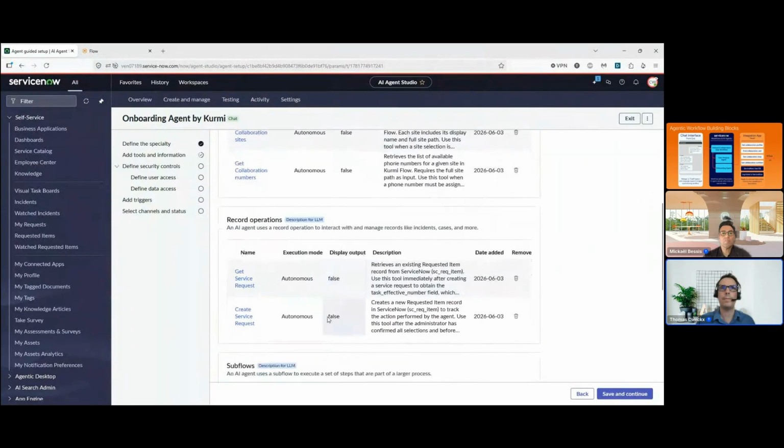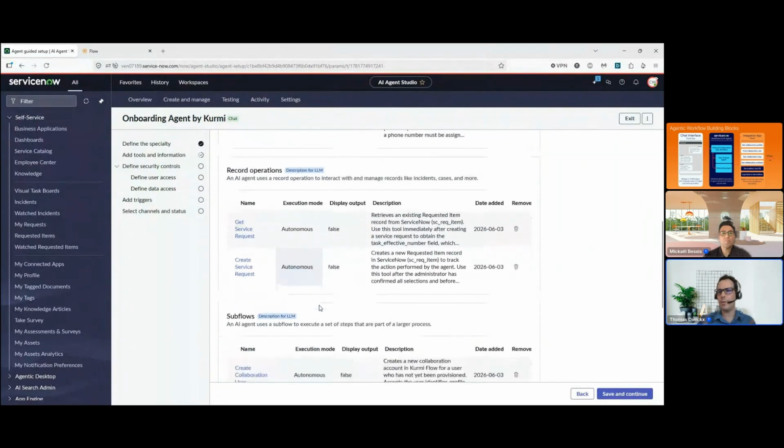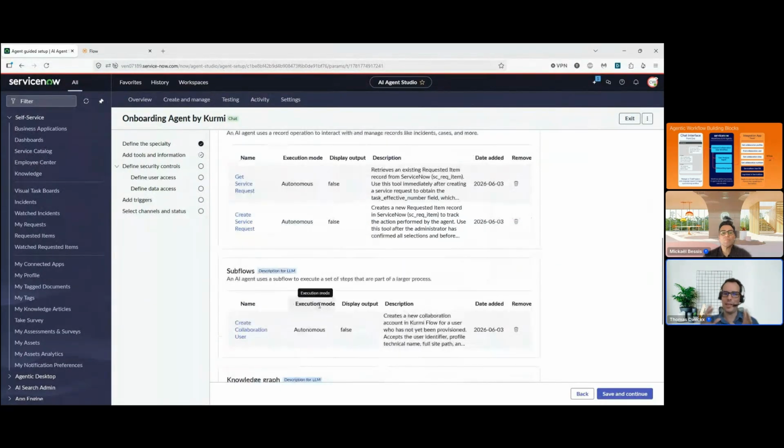Okay. That's nice and all, but there is a very important part missing until now, which is the actual creation of the collaboration user. And this is a big one. For the big complex action that requests multiple things, multiple information, multiple requests to the API, you need a subflow.